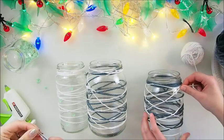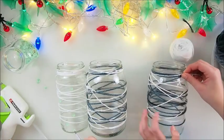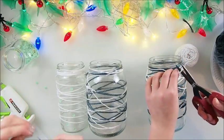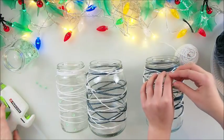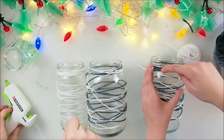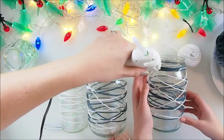In the meantime, Emily decided to add more layers of string. Yes, and I was thinking to experiment with the smaller one and add also sequins. Do you mind putting some glue here too? I don't mind. Just to stick this down. There you go.